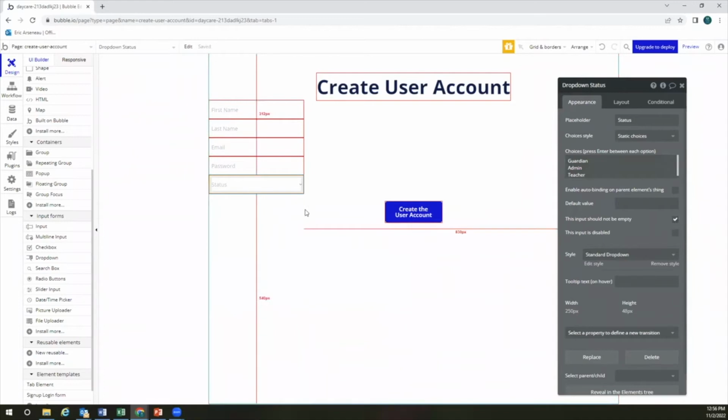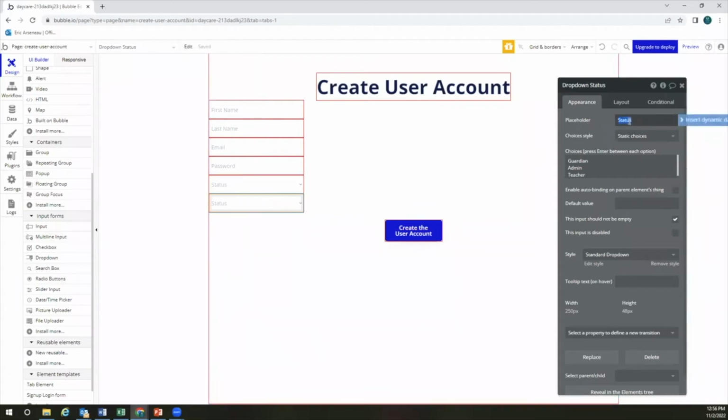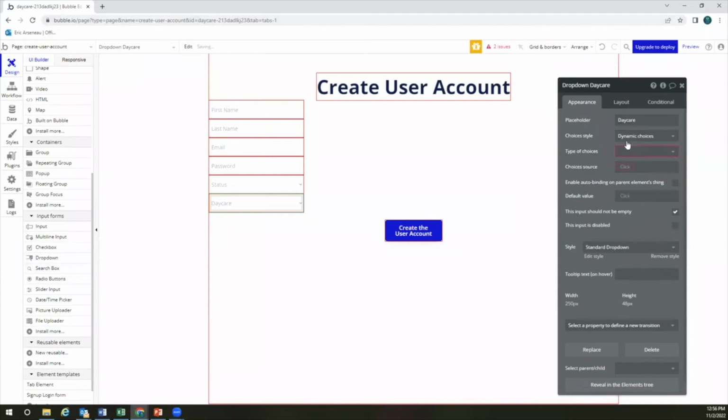Okay. And then we'll do another drop down underneath it. So I'll do Control-C and Control-V on the status element. And we'll switch it from status to the daycare. Now this one's going to be special. This is going to be dynamic based on daycare entries that have been made. So we'll switch it to dynamic choices. And we don't yet have the daycare built, but we'll come back to this particular part in a second to fill out the options for daycare. The only reason we have an error message here, red lines, is because we don't yet have a daycare table built in the database. So let's come back to this.